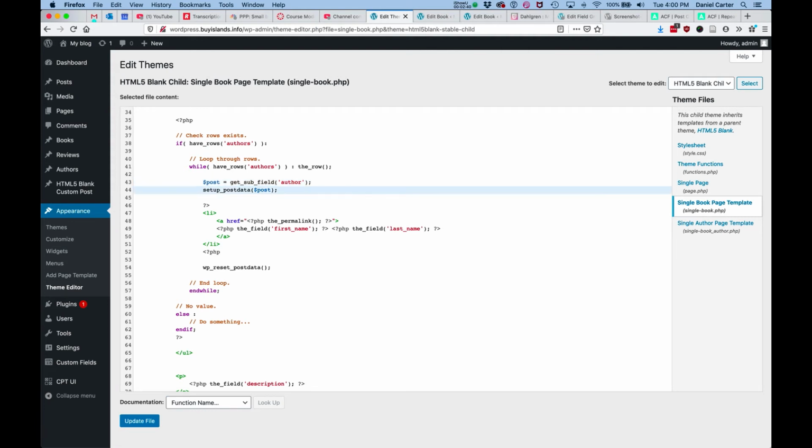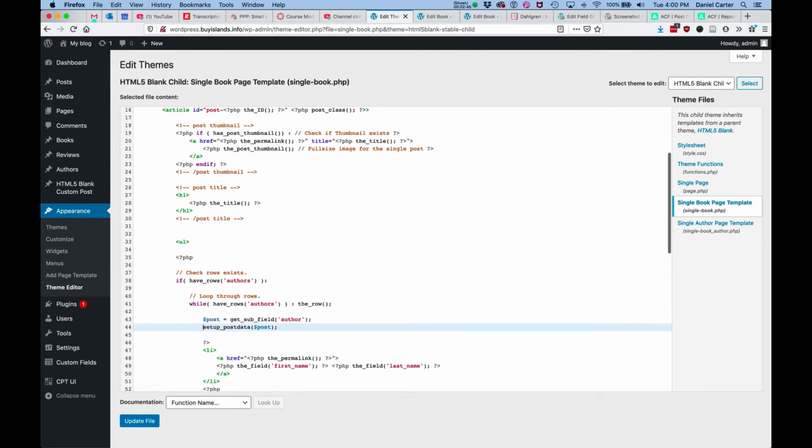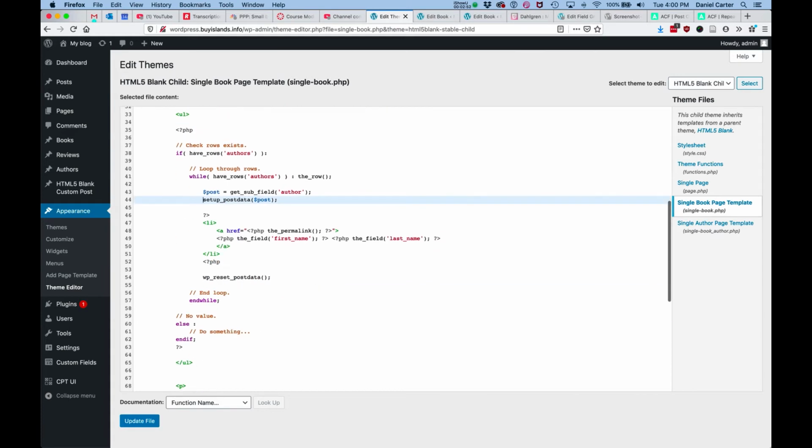And then what this line does is say, okay, hey WordPress, hey template, previously what you were doing is displaying for this book, right? So when we call a template tag like title, it refers to the book. What this says is, okay, jump out of that book. Now what you're doing is this author. Okay, so now anytime I call template tags, it's going to be for the author and not for the book. Okay, this line right here says, okay, go back, reset, go back to displaying information about the book. Okay, so everything in here is just like if we were on the author page.